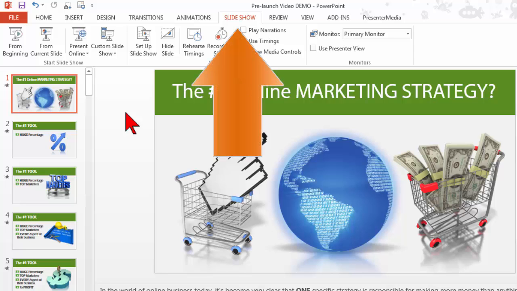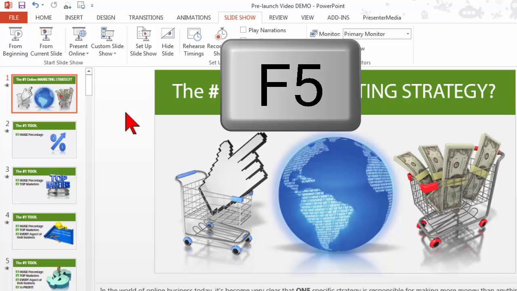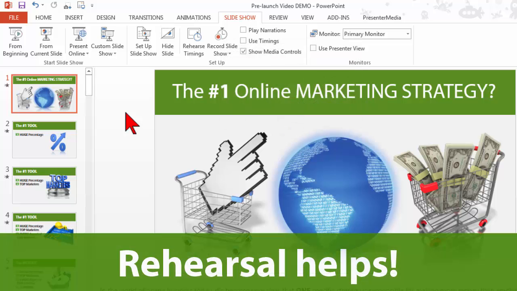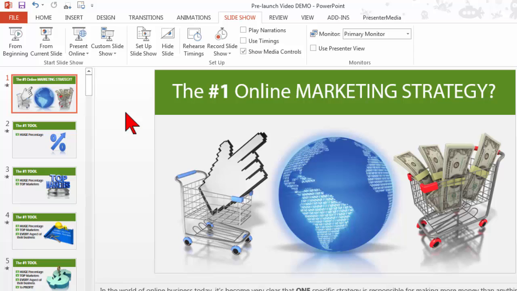Just go into Slideshow by clicking the Slideshow tab and the button here, or pressing the F5 key. You probably wouldn't walk up on a stage in front of an audience to present without at least flipping through the slides a couple of times. Well, it's the same thing here. Oh, and by the way, your audience could be in the millions. Just saying. Okay, let's record.